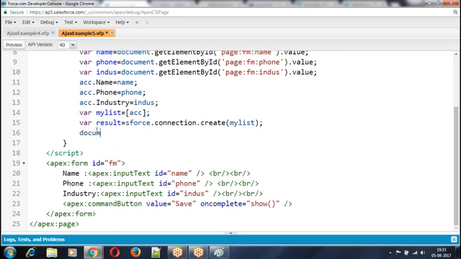Then we want to display the output. What is that? document.getElementById. Then we are going to take the form, and then give the value.